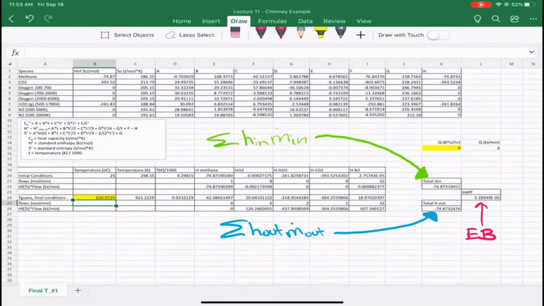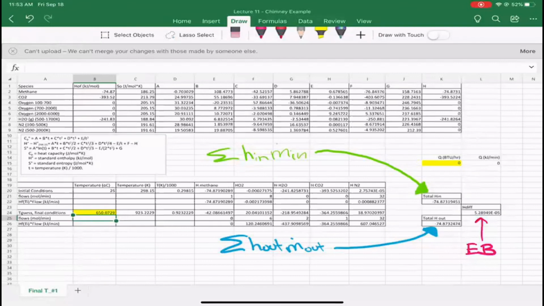And where your problem in the homework is going to really differ is that it's going to ask you to change this. Quite frankly, this is a good base case for that homework problem, where now it's going to tell you, well, what if you fed different percent excess of air? We made an assumption here that it was 300% excess air. What if it was 100% excess or 50% excess? Well, now you're flowing a lot less nitrogen through, so you might expect the temperature should be much higher. It also says, what if you used oxygen and excess oxygen instead of air, where now you don't have to carry the nitrogen at all, and you would expect that temperature to be really, really high. So, that's how you're going to implement what we've been doing today in the homework problem.